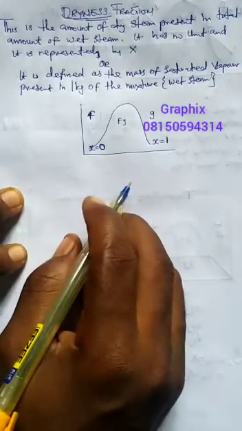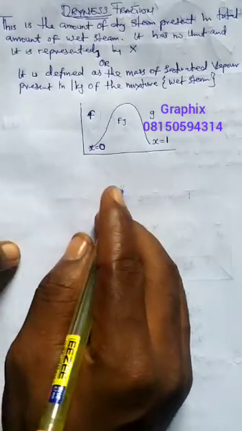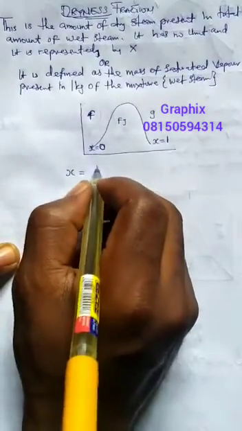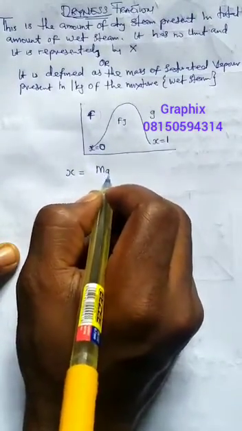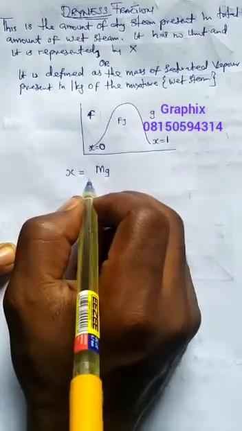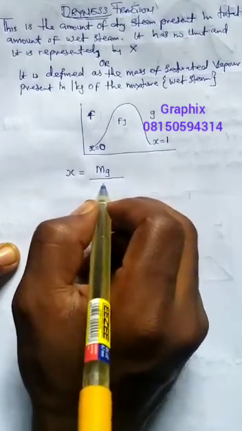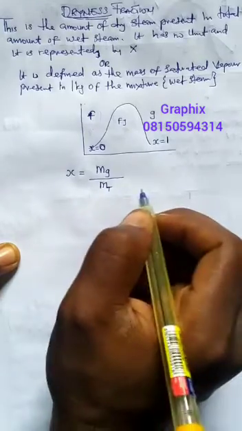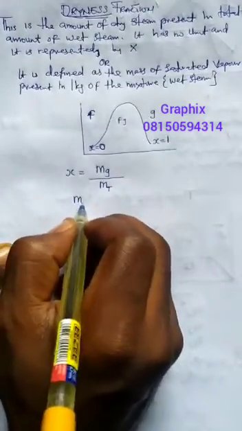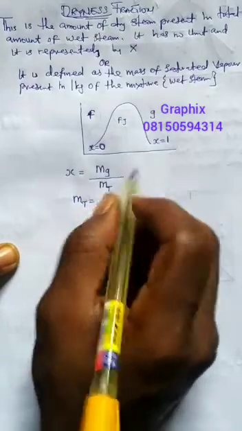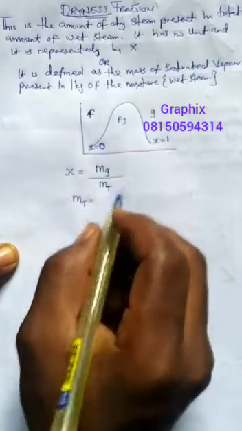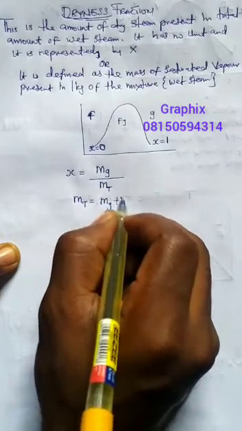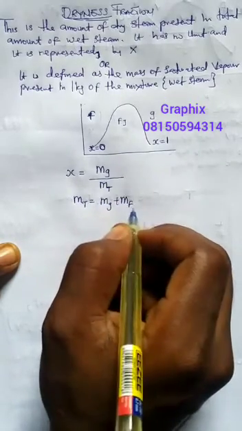So when we are told to do it mathematically, we say our dryness fraction is equal to what? The mass of the gas or the vapor over the total mass. Right? And what is our total mass? The mass of the liquid and vapor existing. That's the mass of gas plus the mass of liquid.